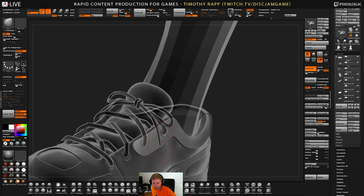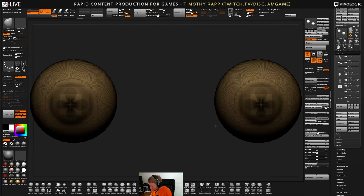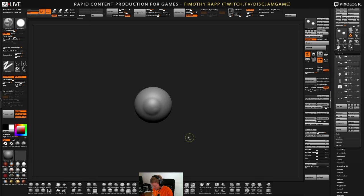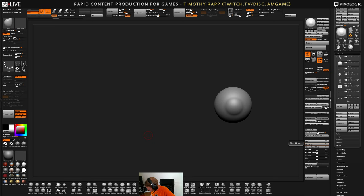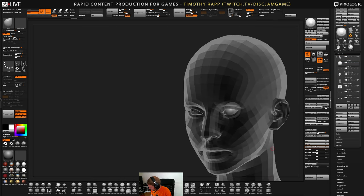Trying to mirror and weld it, but I get the resulting 3D mesh that I can't tell you, operation canceled. Yeah, so if you remember when I was showing you the eye, keep in mind that it always mirrors in the positive direction of the axis. Positive X is right in ZBrush. So mirror and weld will mirror to the right. But if you're in the right part of the eye socket and you hit mirror and weld, it's going to give you that same error you just saw, because it was trying to mirror nothing to the right side of the axis.